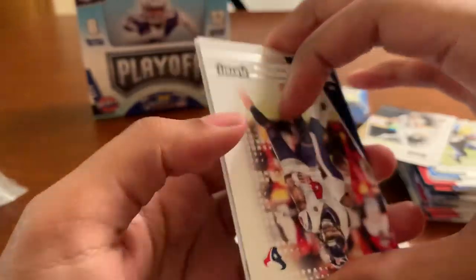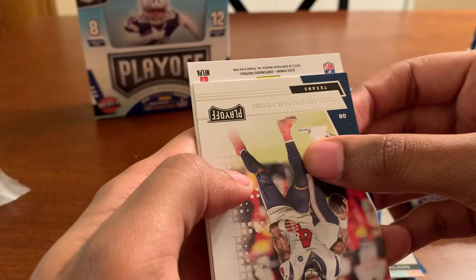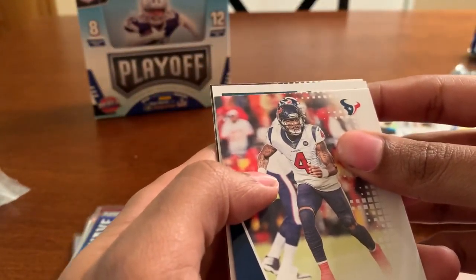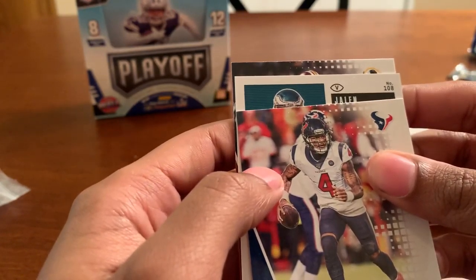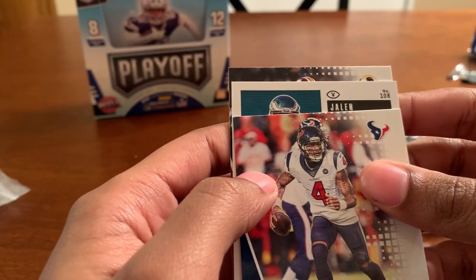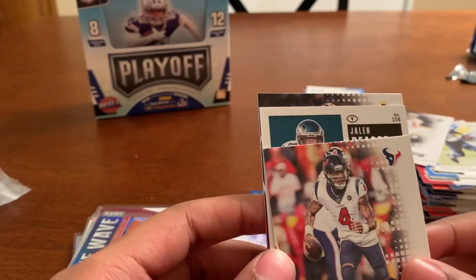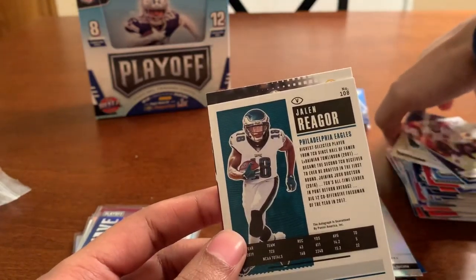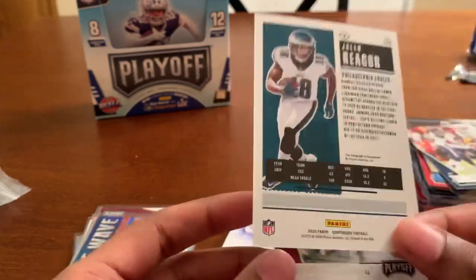Okay. I think this is a Contenders. Yep, it's a Contenders auto, so this is going to be a short print. It's a green variation. It is of a... Oh my God! Oh God. Oh no! No, they got me. They got me. There's no shot. I just got baited so hard.